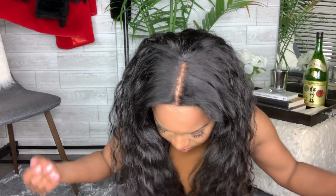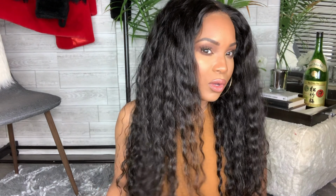I'm going to show you guys what I do, and I got weak edges. To safely apply your wig to your hairline so it looks really, really natural, what we're not going to do is end up like Naomi Campbell. Love her, she's a queen, but we want to keep our edges, okay? So if you want to see how I've applied this gorgeous, beautiful wig, just keep on watching.